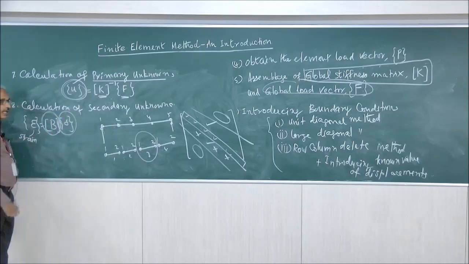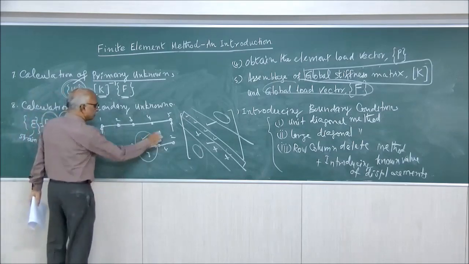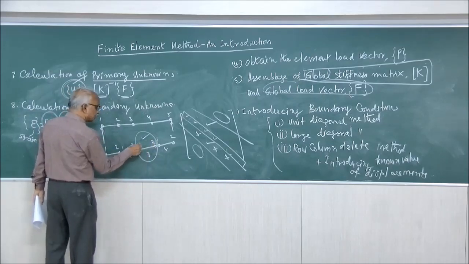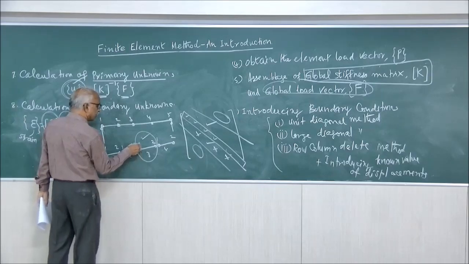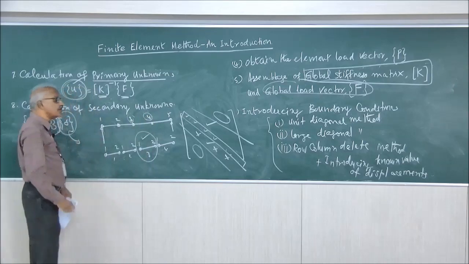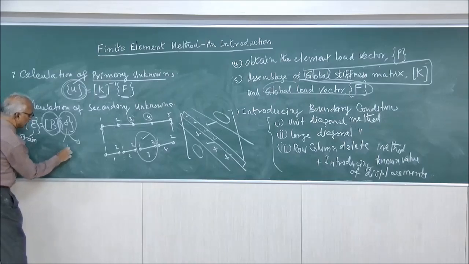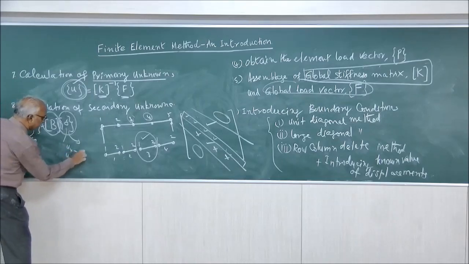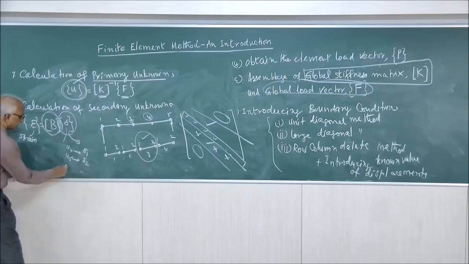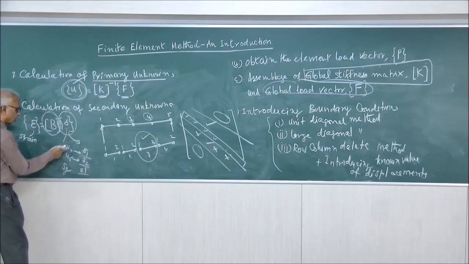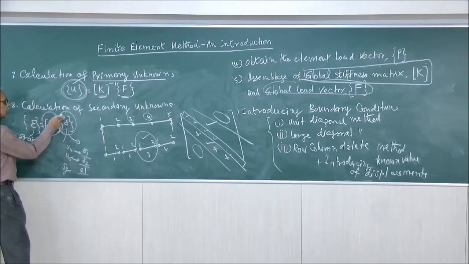Now, delta is the element displacements. If you want to analyze element number 3, you have 2 nodes, node number 1 and 2. The element displacements correspond in the system to 3 and 4. So, you have to take U4 and U5. So, for this, delta equal to U4 and U5. U4 will be delta 1 for element number 3, U5 will be delta 2 for the element. This is for the system, this is for the element, delta 1, delta 2. So, you have to take U4 and U5 and substitute here as delta 1 and delta 2.